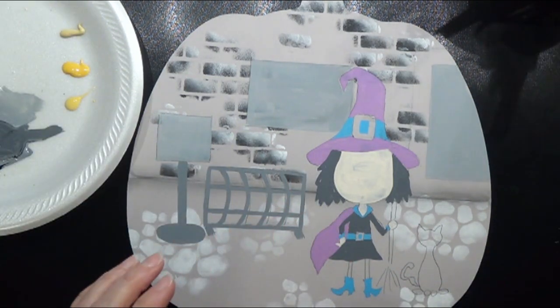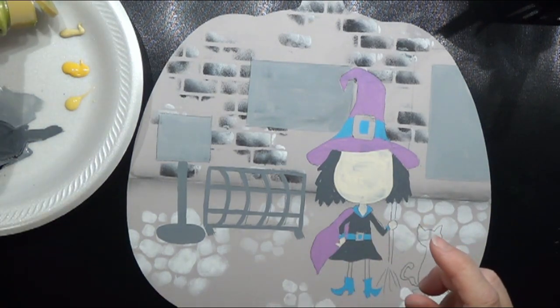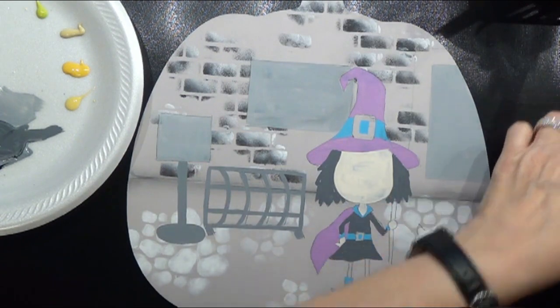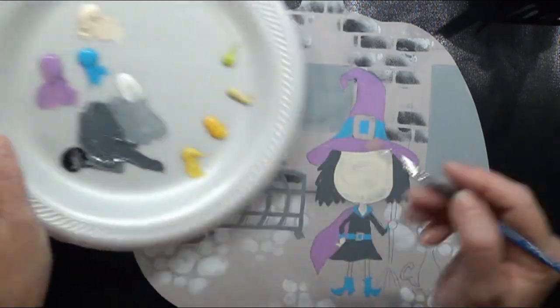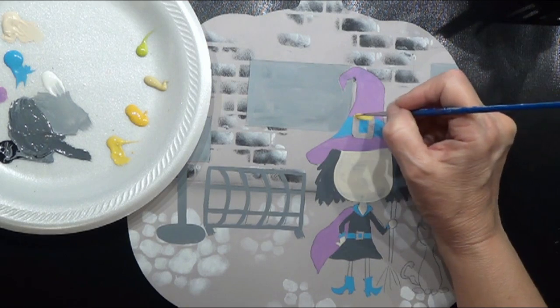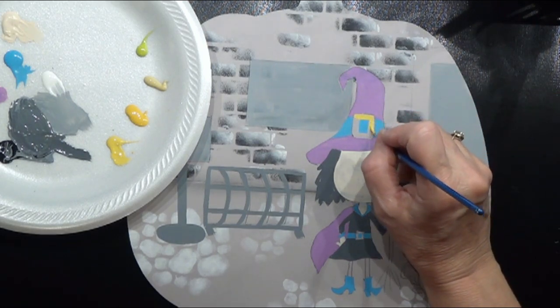And then olive green are the legs. So I'm just going to go ahead and put all those colors out because these areas are so small and it's going to go really quickly painting all of these in. Okay, golden straw, the buckles. Make your base coats nice and neat.